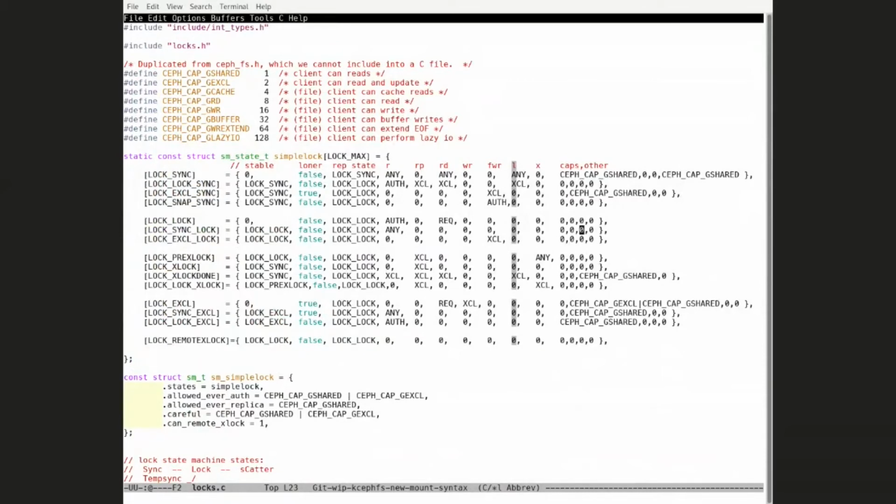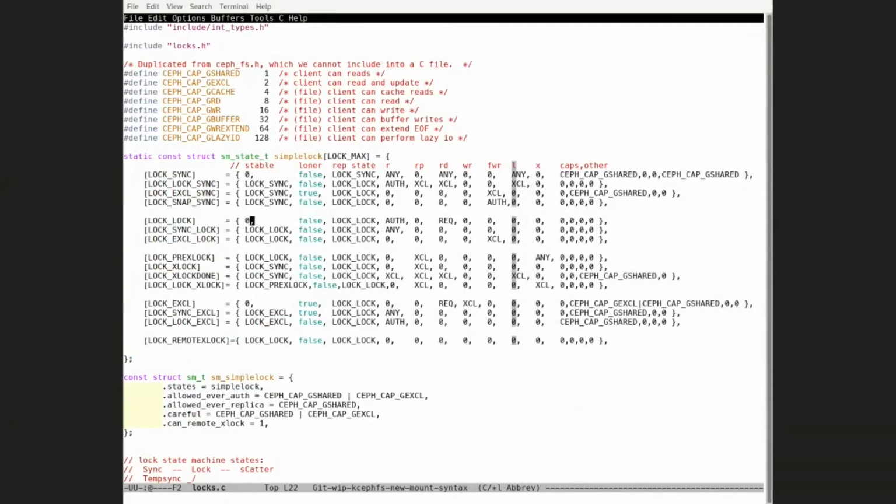And now what happens is, once the client has replied to the cap revoke message, so we sent a cap revoke message like revoke the auth caps, the client drops that particular cap and replies back. And next, we move from the log sync log state to the lock log state. So the next state, if you see here, is the lock log state. Once we move to the lock state, our end goal is to acquire the xlock, but we can't. Which means from lock we need to go to the xlock state.